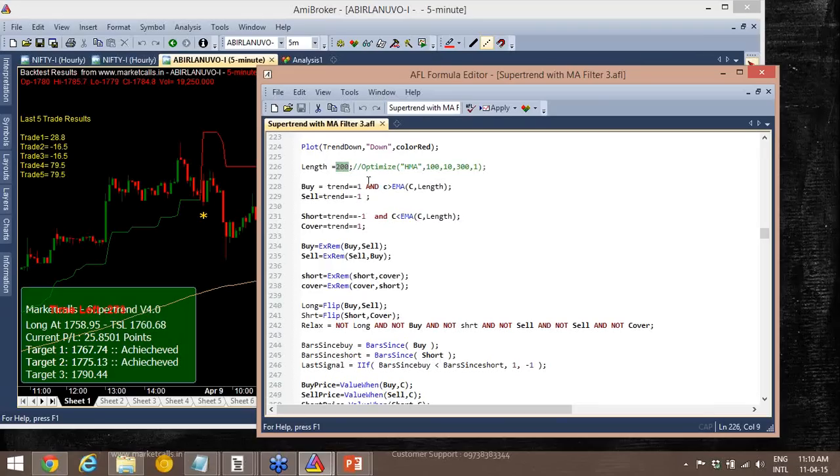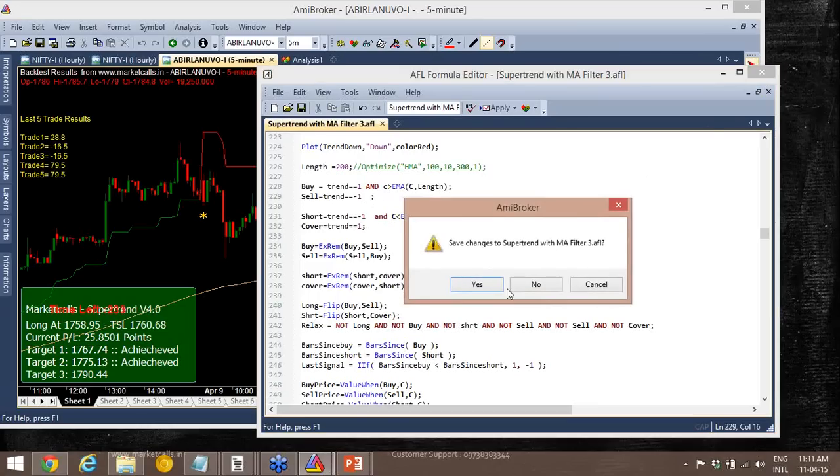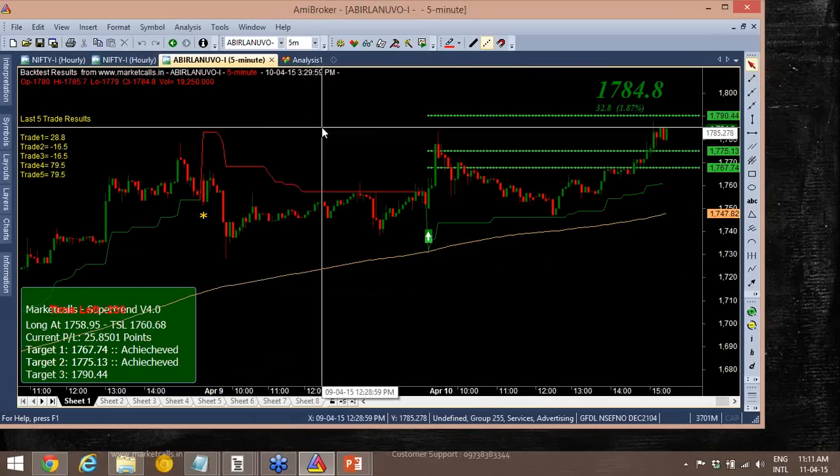However, you are free to choose your own trading system, your own length. Try to do an experiment on your own. Right? And once again, on the short condition, we are looking at the close below the 200-day moving average. However, at the exit, we are not. The sell and the cover are the rules for the exit of longs and shorts. So we are not looking into the EMA part when we are trying to exit the system. But still, if you have certain rules in your mind, you put in one more rule and rewrite the logic and try to understand how it affects the trading system, right?